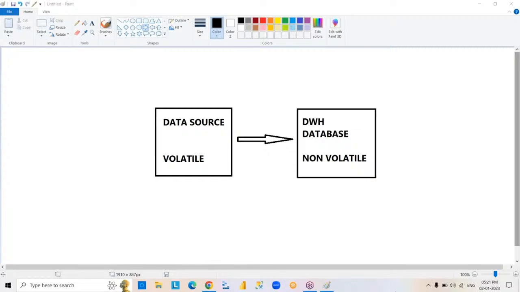Now my next question is, I said Power BI is related to a data warehouse. Power BI is related to what? Data warehouse. So how is it related to a data warehouse? Let us see that now.